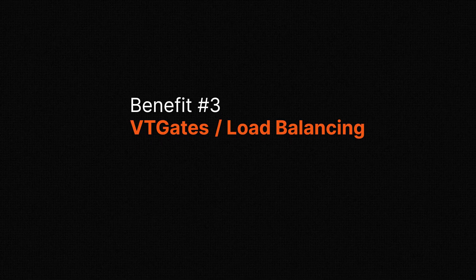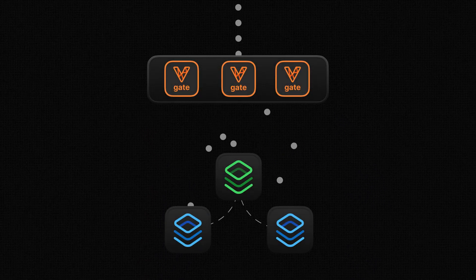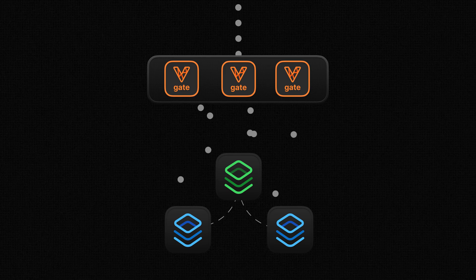This is really important for many business applications because oftentimes a database going down means lost dollars. If you want a database that is highly available and highly reliable, PlanetScale and Vitesse is an excellent choice. Another great component are the VT gates. When you spin up a Scaler Pro database, you get three of these, and these components help manage the distribution of queries across your various instances — sending some to primaries and some to replicas as necessary. VT gates also have a feature called query consolidation, where if a VT gate sees a bunch of identical queries come in within a short time span, it can make a single request to one database and send that result back to all of those requests.